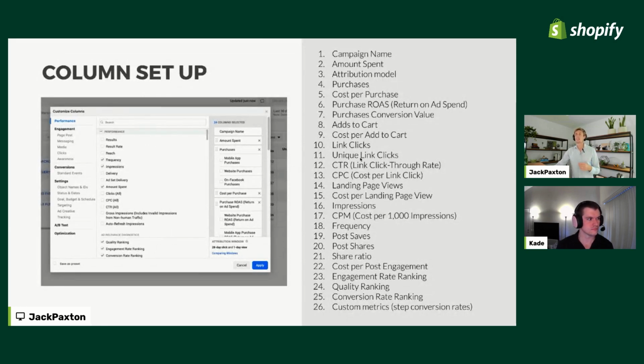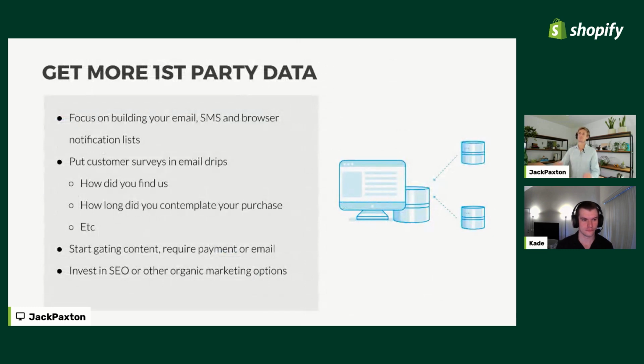Whereas if you look at the unique link click, that means one person can click and you're just counting that person once. Remember, when you're making these custom metrics, you want to use unique, because otherwise, if you use total, it's going to skew your results. No matter how many times someone clicks, that person's only going to be one purchase or one order. So make sure you're using your unique link clicks.